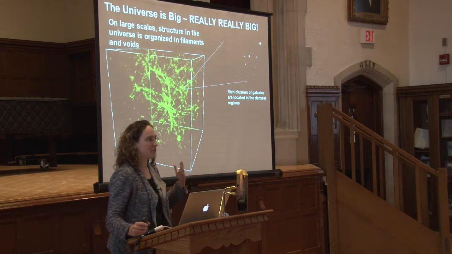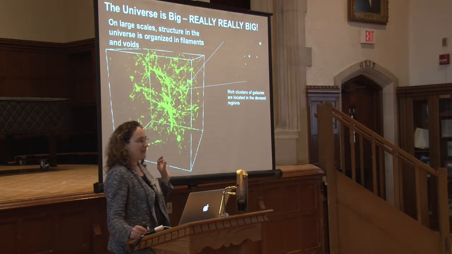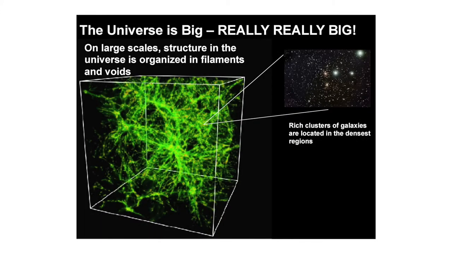And I promise not to do this zoom out forever, this is the last one. But if you think about the way that structure is distributed on the very largest scales, if you look at a very small box of what the structure looks like on the largest scales, what you see is this filamentary kind of structure. And one of these enormous clusters that I've been talking about would live right in, you could barely see it, one of these teeny little knots in this big, dense filamentary structure.